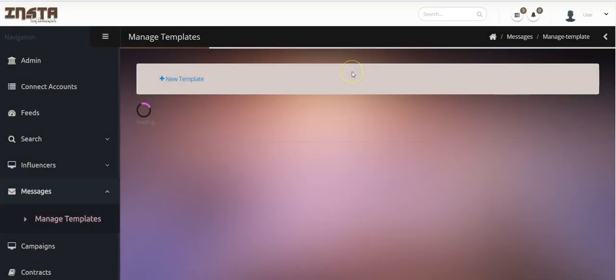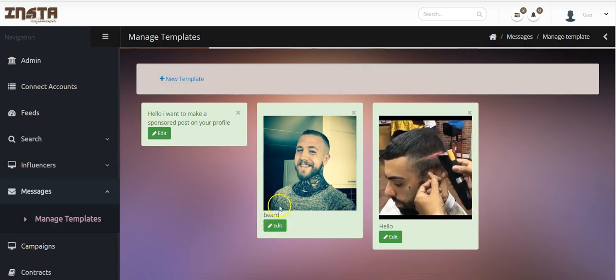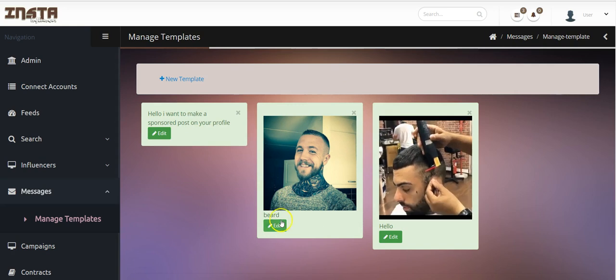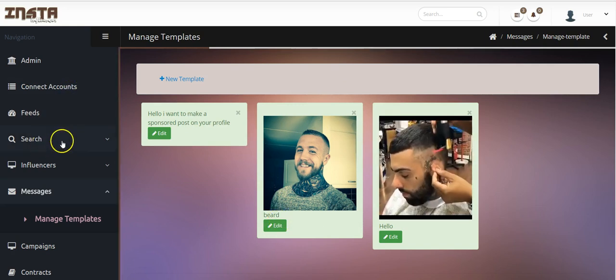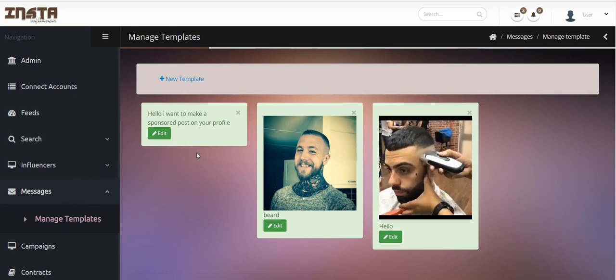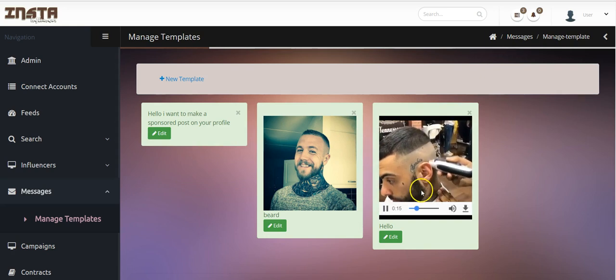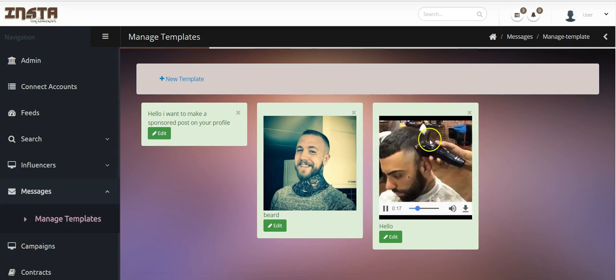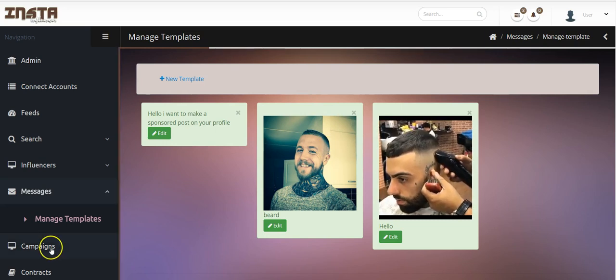Users can just save templates, or they can gather images from the search feeds. If they find an image that will probably capture an influencer's attention, they can use it in contacting an influencer. So this is where users can build up messages or templates for contacting influencers.